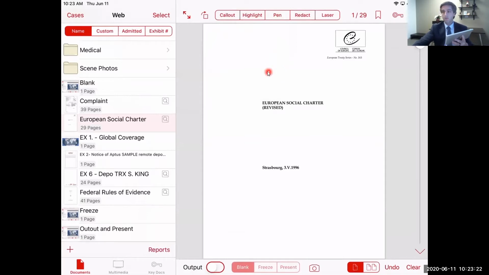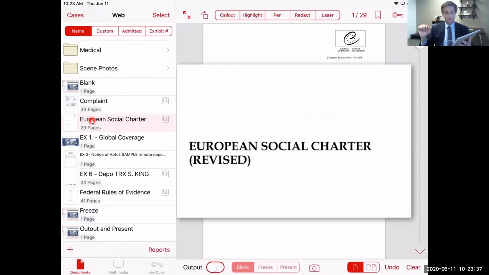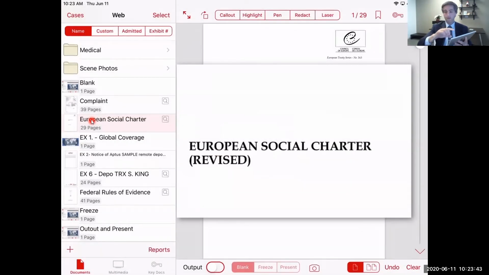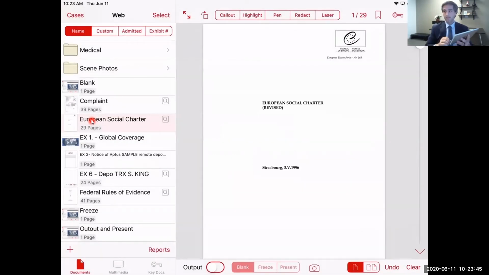Here are those annotation features that you would get if you're using something in trial. We'll start with a call out. So that's exactly what it is, you can call out something. You may call it zooming in, but normally in trial, when they say zoom in on that, it's to pull something out. So we'll just hover over it and zoom right out of it. And then you can clear it, or what I like to do is just use my fingers, and if you pinch it, it goes away like that.